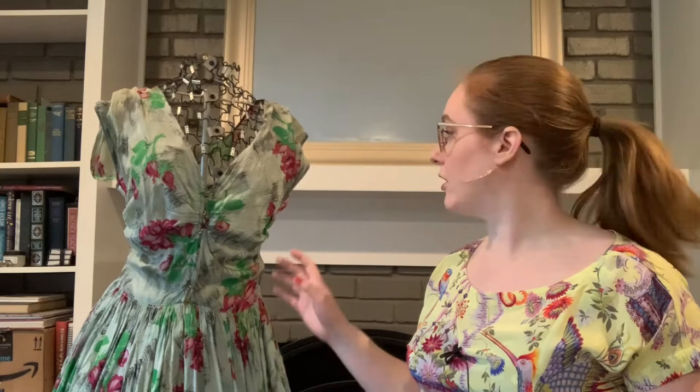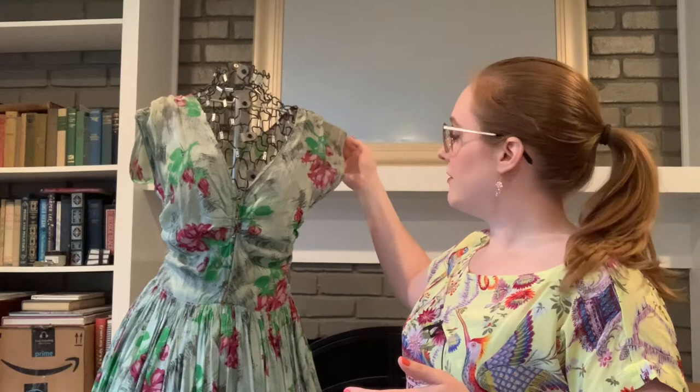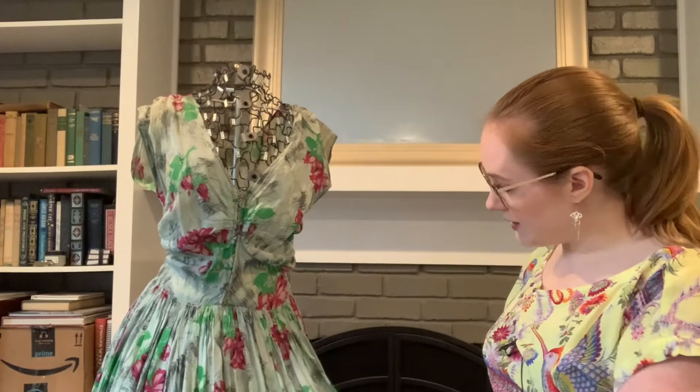This is an unlabeled Claire McArdle from the 50s. You'll see a lot of similarities with the 40s Claire McArdles, but we've got a massively full skirt. This one is made of rayon. The reason I know it's a Claire McArdle is these little brass hooks that are very specific to McArdle. This McArdle is a particularly flattering dress — in keeping with that 50s wider sloping shoulder and narrow waist, we've got a cap sleeve cut in one with the bodice, a very common treatment. We've got some boning to help where it hooks down the front. The dress is unlined and a little sheer, so you need to wear a slip with it and petticoats. And because Claire McArdle is awesome, it has pockets.